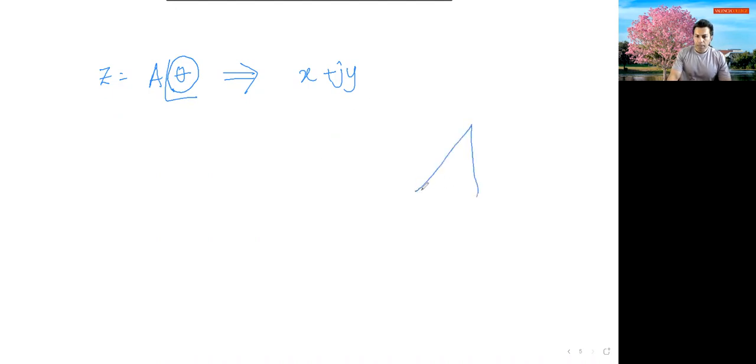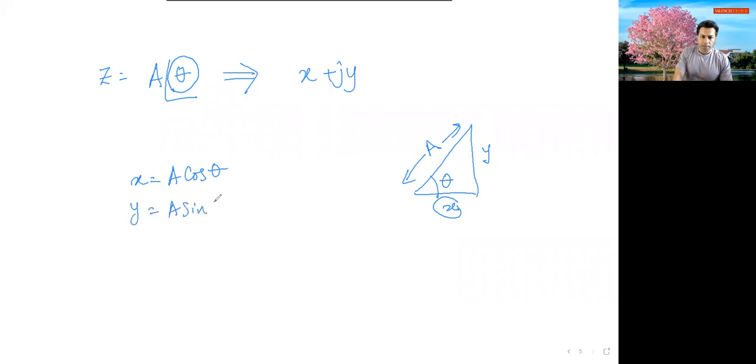So how do you calculate that? Let's say you have a right angle triangle. This is your theta. You're calculating y, and you're calculating x. From the trigonometric functions that you have learned, how are you going to calculate x? You know the magnitude of this line is a. So what is x? x is a cosine of theta. And again, be careful about theta, whether it is in radians or degrees, because your calculator should be set in that mode. And likewise y, which is the opposite side. Opposite side is a sine. So y is a sine of theta.